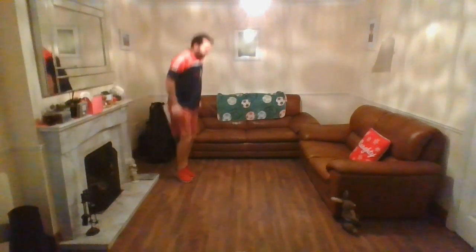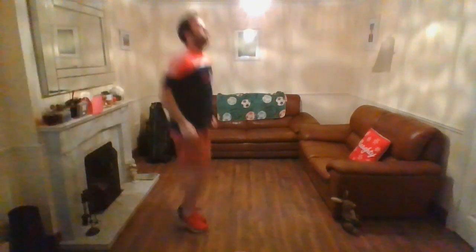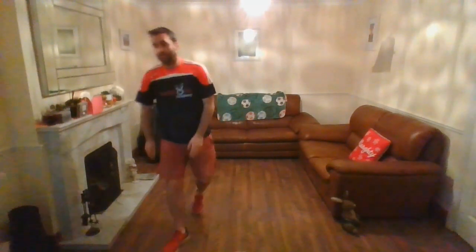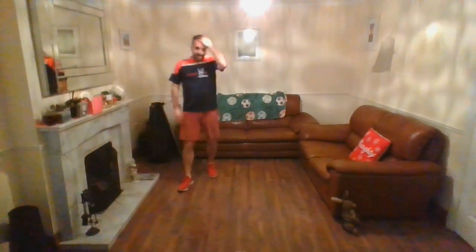Okay, so next one, we're doing the bunny hop. So two feet together, and we've got small bounces around the room. So let's go. We've got 20 seconds. Remember, two feet together, and we're just doing small bounces, and we've got about 12 seconds left. So keep going, everybody, you're doing great. 5, 4, 3, 2, 1, and freeze.